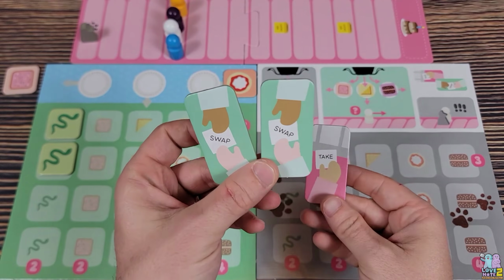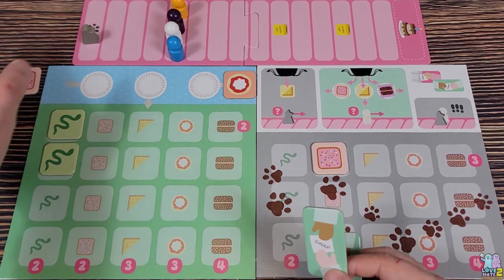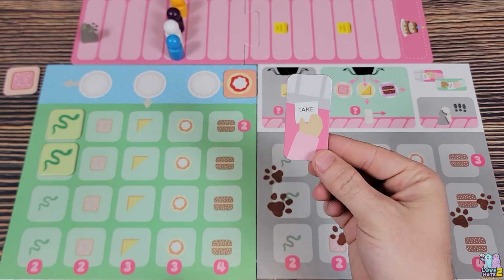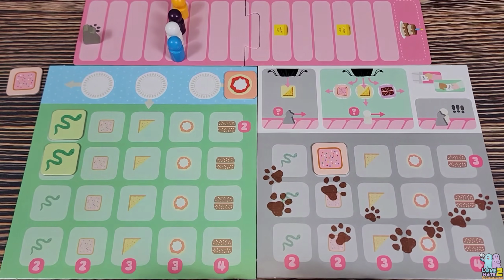You've got 2 swap tiles, and what that's going to let you do is you can play one of them to swap one of the tiles somewhere on your board with a tile on someone else's board, one of your teammates. You can do that twice. And then you have a take tile, which means you can just simply play this to take a tile off of that player's board to put it somewhere on your board. And that's the gist of the game.